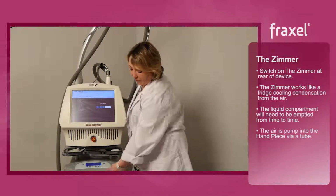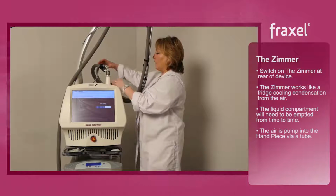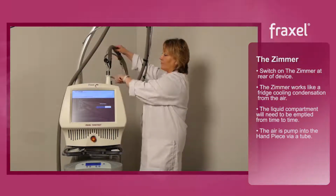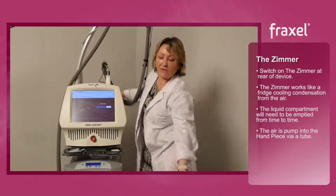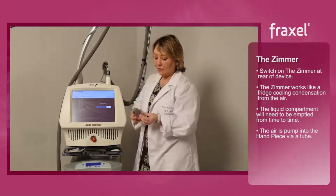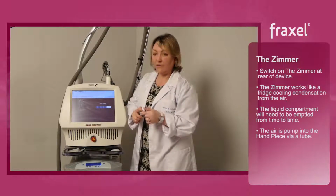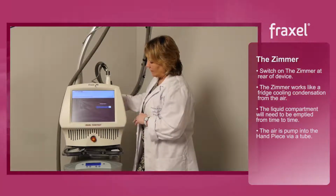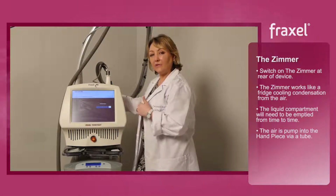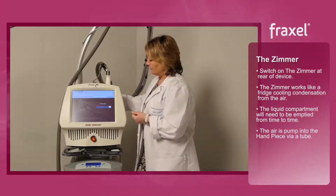So the cold air is coming out of the Zimmer through the grey tubing, it's attached and goes into the back of the handpiece, and that handpiece and tip is designed so that the cool air runs straight along this little tunnel here onto the skin. So it doesn't take long to calibrate. If I turn it off after this next patient, then I'd have to go through calibration again. But it doesn't take that long.